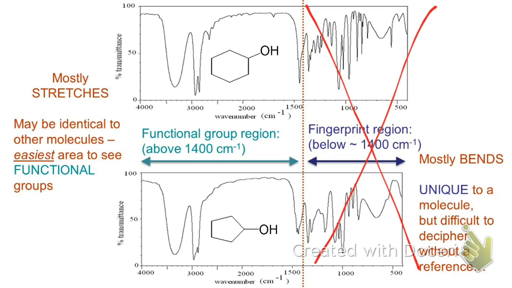So in this case, I see a big, broad signal that shows up right about, what is that, 3,400, 3,300? So I would go back to my table and say what signal shows up at 3,400 that's broad and fairly intense. And I would decide, oh, that's an OH. Okay? I could then go through and say I've got another signal here, or series of signals. What shows up just less than 3,000 gives me a couple different peaks there. Go back to my table, and I'd find that it's CH stretches.